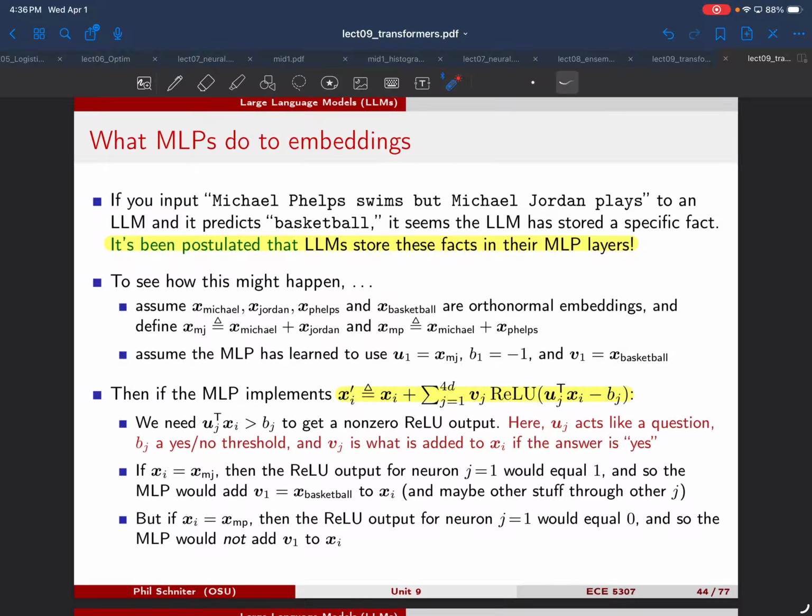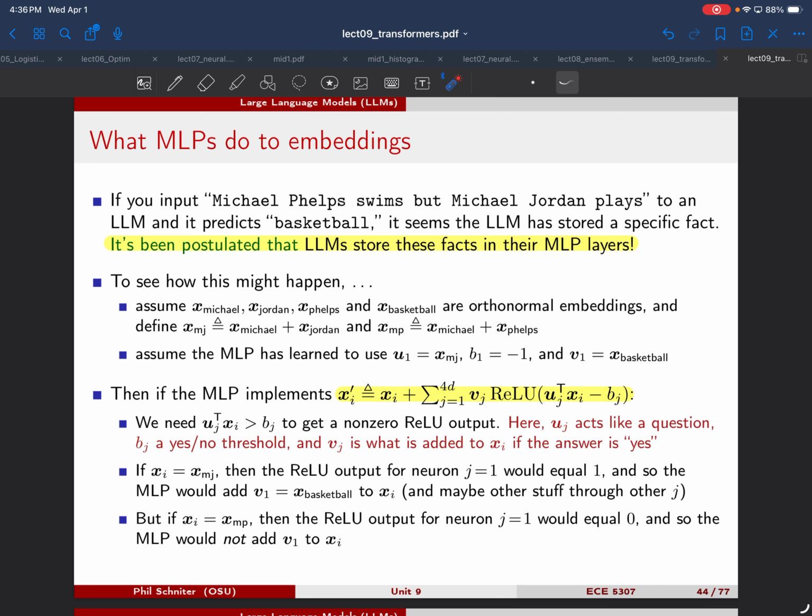Yes? Sorry. Why is it 4D again? This is a practical choice that is very popular. It doesn't need to be, but a lot of the architectures, from the beginning, that's just what they assume. They had to choose the number of activations. Oh, they just chose. And they just chose 4 times the input and output dimension. Gotcha. Yeah.